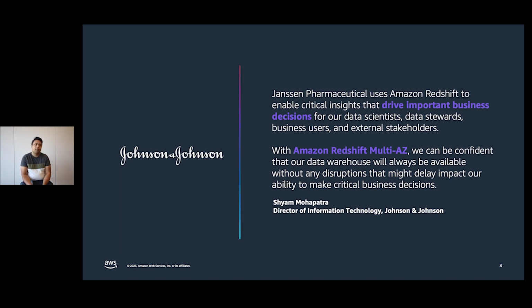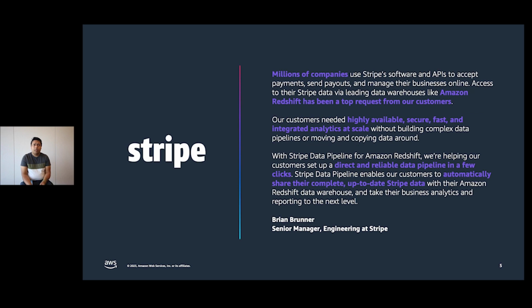Let's take another example. You heard from Stripe earlier today about how they are using Amazon Redshift to power Stripe data pipeline. Stripe's customers have been requesting a highly available and reliable integrated analytics solution that can operate at scale. Stripe data pipeline is the answer because it's an easy no-code solution that allows these customers to access all Stripe data in Amazon Redshift.